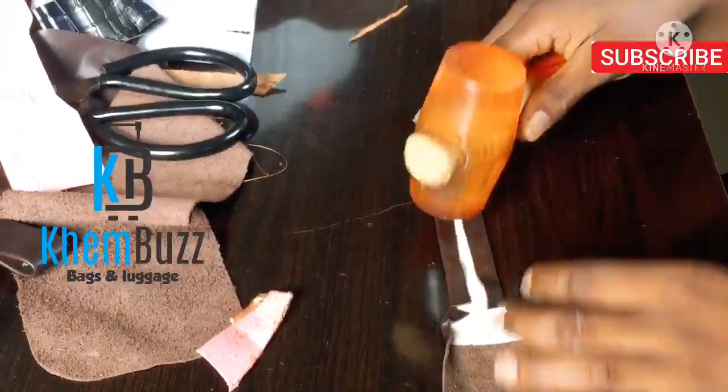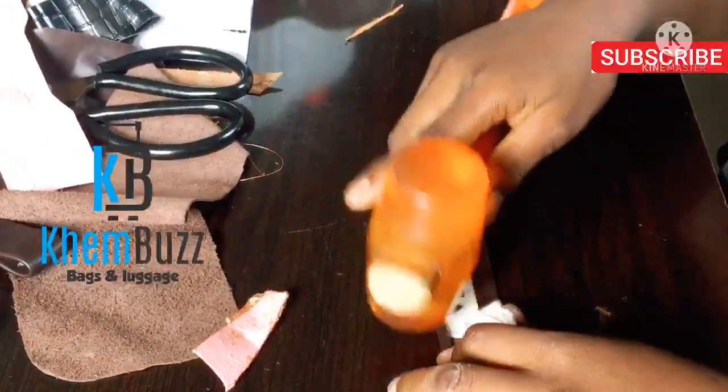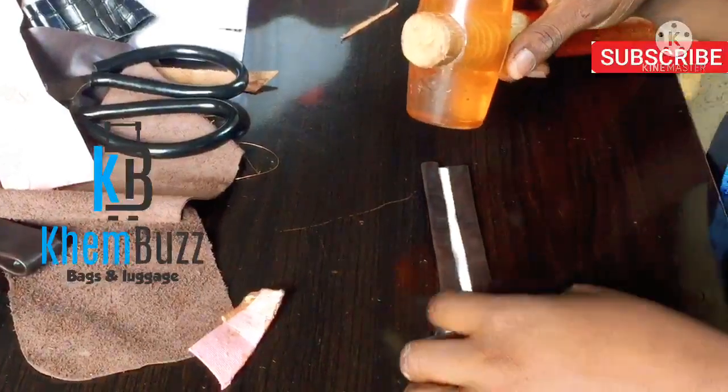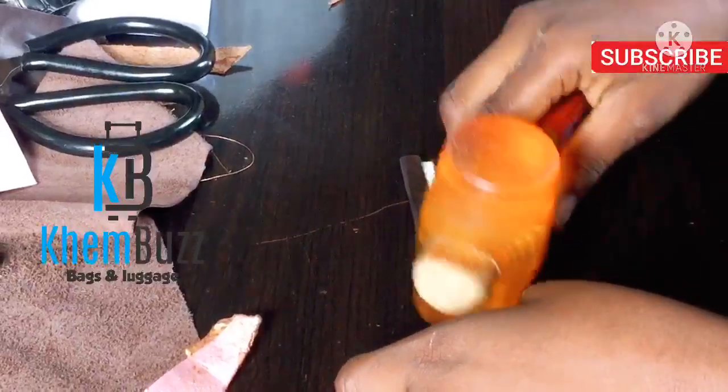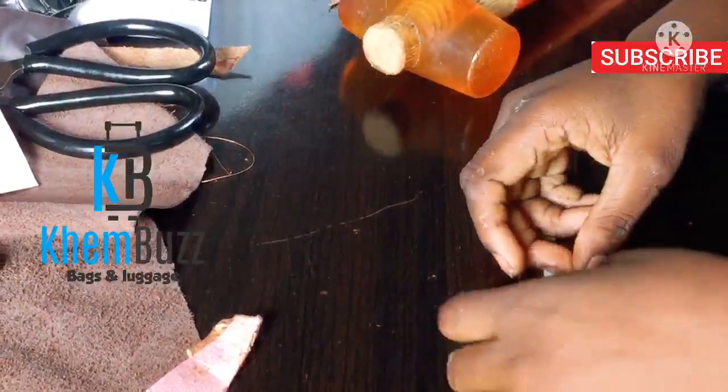Guys, I'm almost through with the gumming, so after folding it together, I just use my hammer to hit it well, to give it that lovely shape. So I'm just going to hit it well.